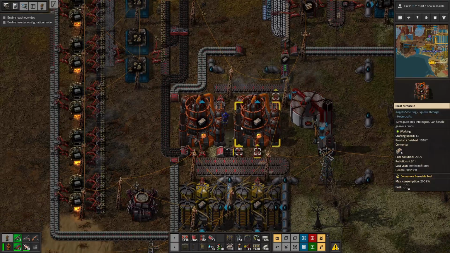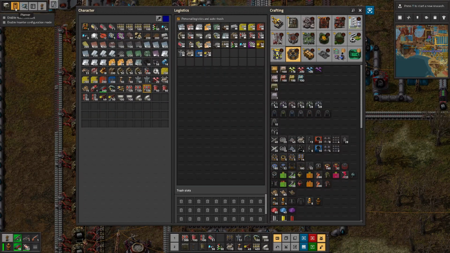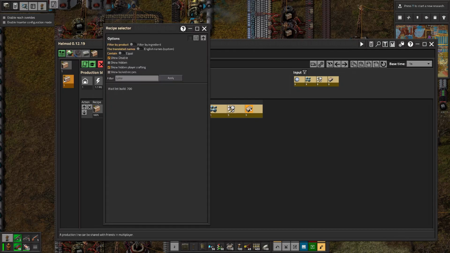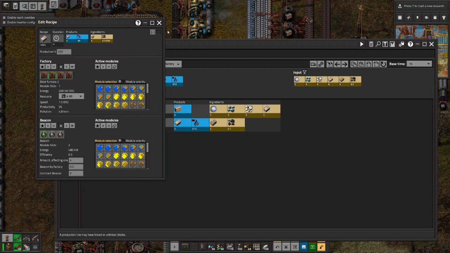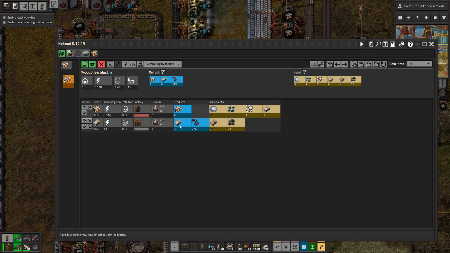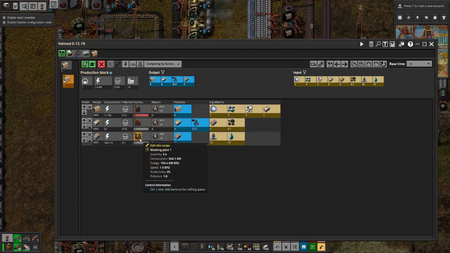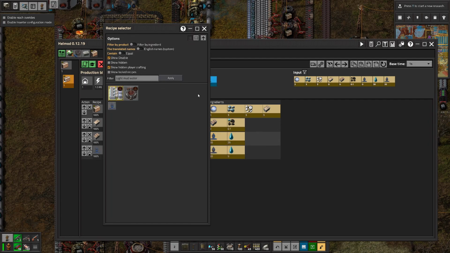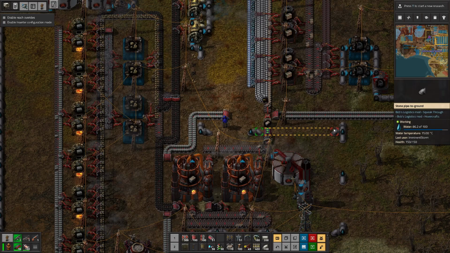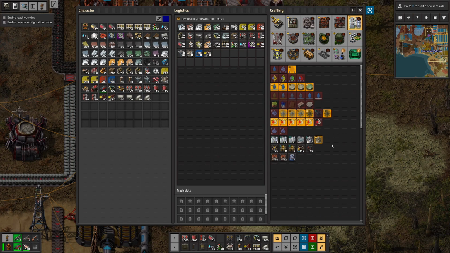Now, if we're gonna feed this enough lime, that's gonna be the next question. What would we need? We're doing this process. Limestone. You're on a blast furnace too. We could do two blast furnace twos. Three washing plant twos. Okay, so we would need another washing plant, too. We can do that.